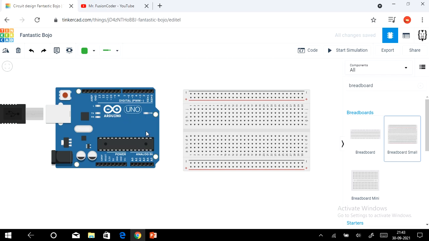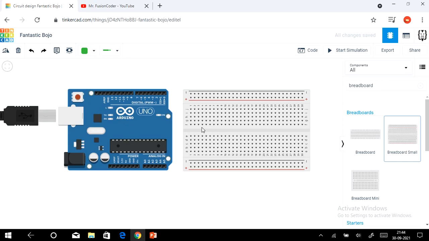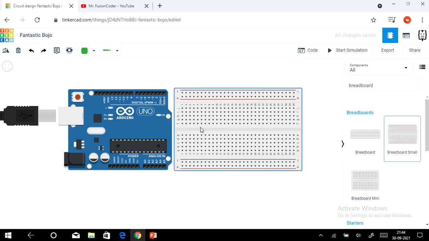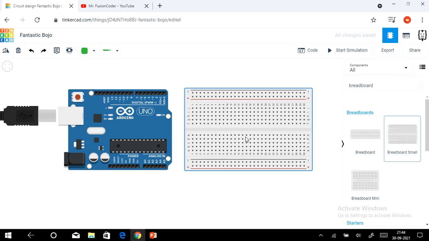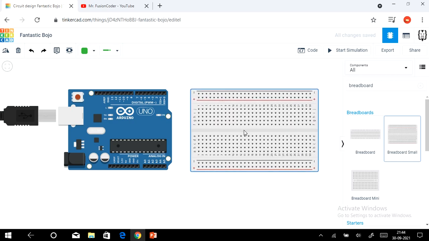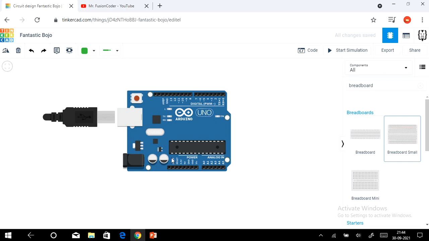You can check it. Now, we will be working with Arduino and the breadboard, but as I have not introduced the breadboard yet, we will do it later on. After we introduce you to the breadboard, we'll do the same LED blink project on the breadboard. I'll show you how. So for now, I'll just remove it. I'll delete it. So this is our Arduino board.